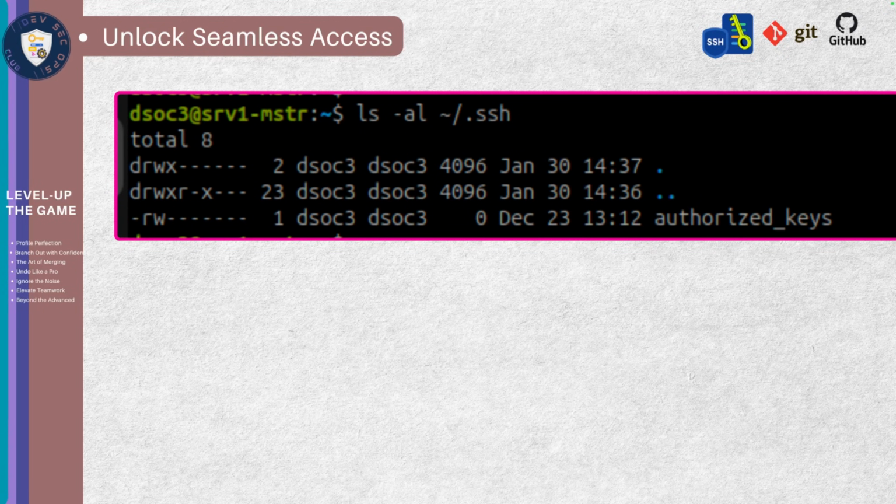So first of all, where do you find the SSH key? For this, guys, there is one thing I would like to mention. All git commands start with git, okay? If you don't see git at the start of a command, it means it is not a git command.